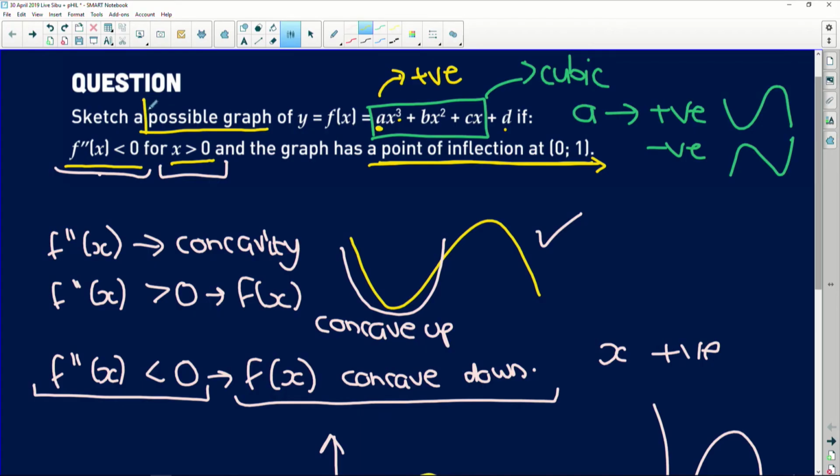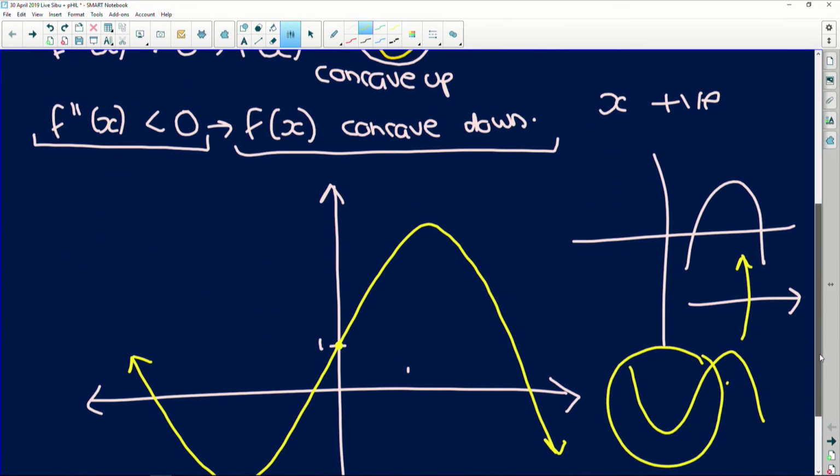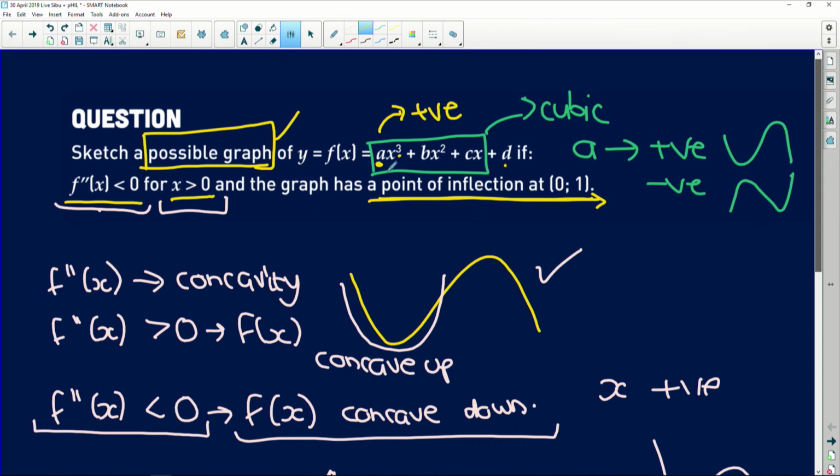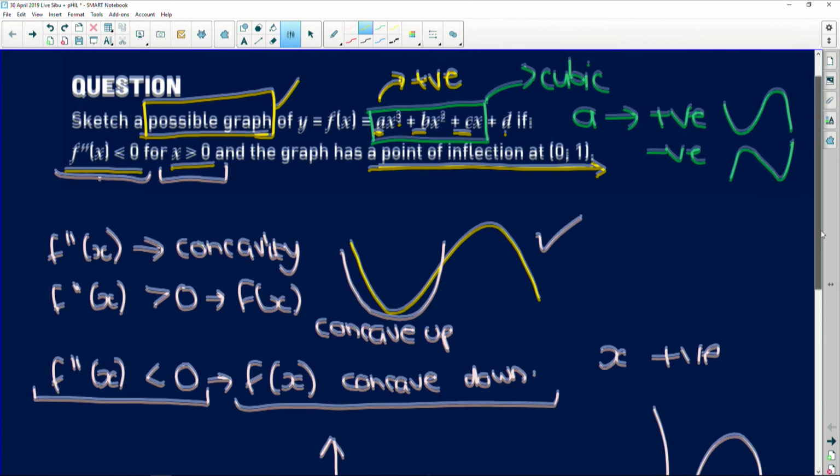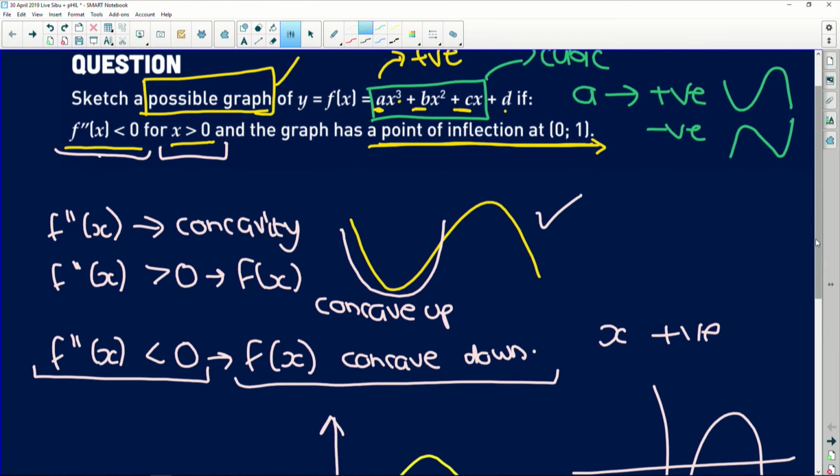The next thing, guys, when you differentiate for a second time, that's when you start looking at concavity. So when you have a second derivative, if that second derivative is negative, it means that it's concave down. It's a sad face. It's got a negative life. If that second derivative is positive, it means it's a smiley face. It's concave up. Okay, so this question was important, guys, because it said give a possible graph. This isn't necessarily the only graph that could be given by that cubic equation. But because we're not given any of these variables, a, b, or c, we don't know the exact shape of that graph. Okay. So hopefully this has helped you with your cubic functions, guys.